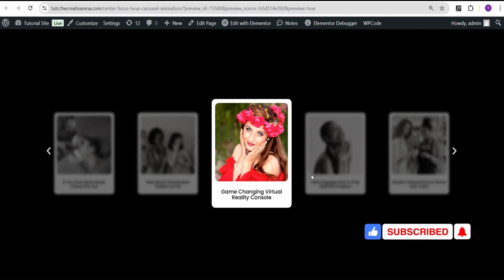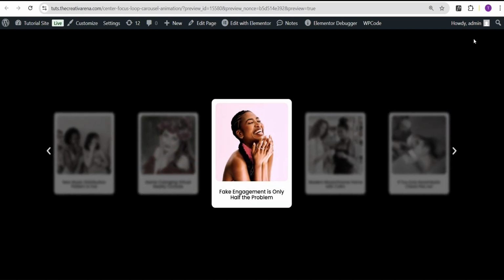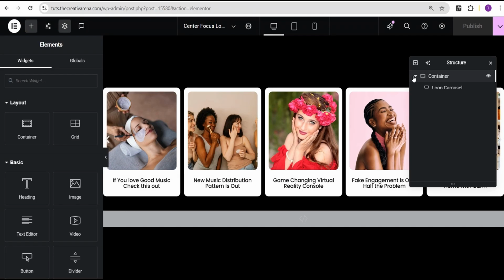So now when you hover, nothing really happens. It's just going to be focused on this particular one. But when you move your focus, you hover from the carousel, it's going to start rotating automatically by itself, depending on the settings you did over here.